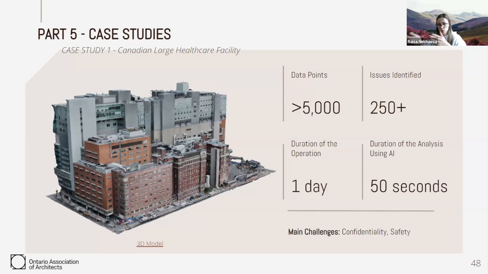I have to let you know that this AI was hosted on a very strong server. So it took under a minute just to feed all those data points into machine learning, and then machine learning spat out all of those images, identifying all of the different issues on the building envelope. And I believe in total over 250 issues have been identified for this particular property. It really helped the property managers to quickly rank their retrofit plans and see which issues need to be addressed first and which need to be addressed second.